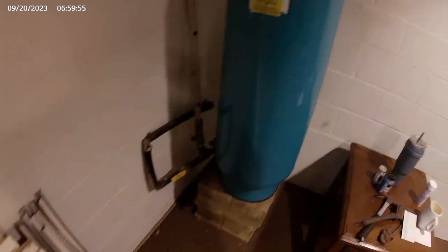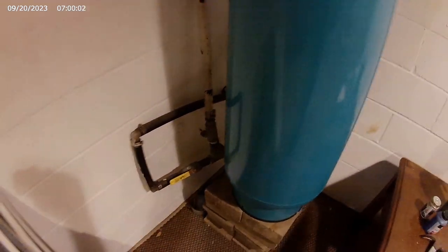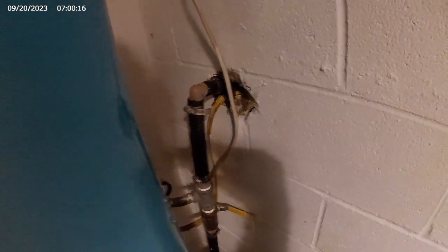I'll take you on a tour to see what I have to work with here. Here's the pressure tank. And then there's about 3 lines here. I'm not 100% sure on what these 2 lines do. This line I'm mostly sure is the well. It feeds out in that direction for the well.